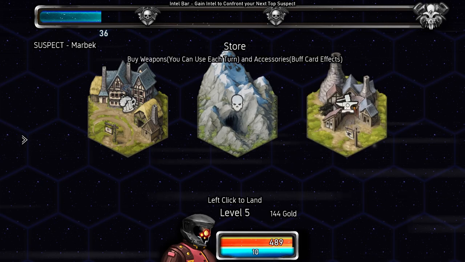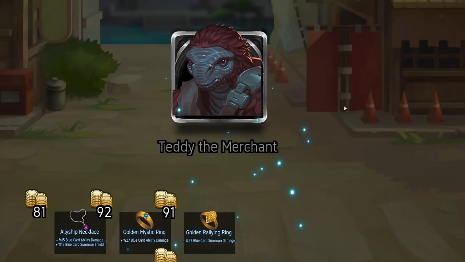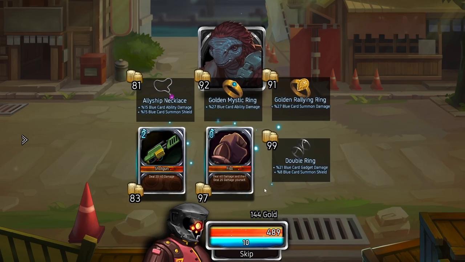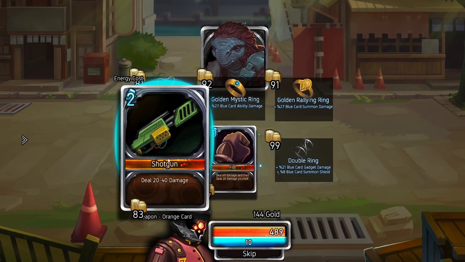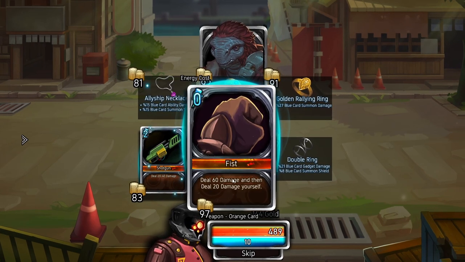Buff your starter cards. You have 144 gold, so yeah, let's do this. Welcome back. I love the intros. Teddy the Merchant. Okay, shotgun. A shotgun is a weapon. Okay, I don't think I've done weapons yet. This is a weapon as well.